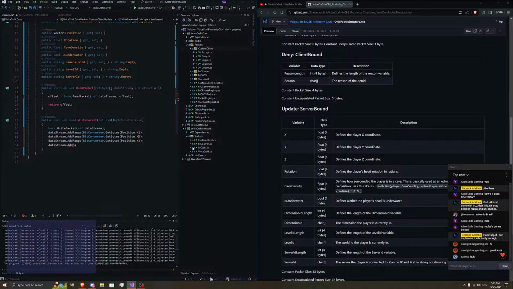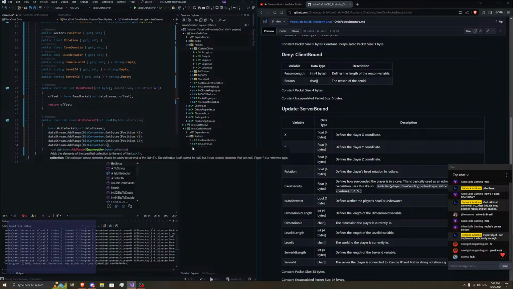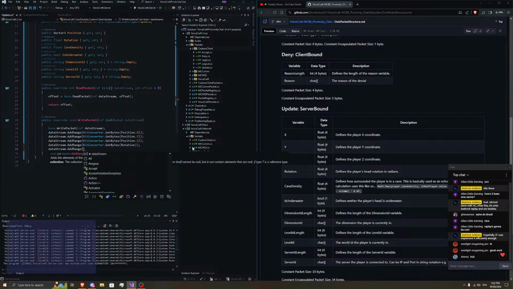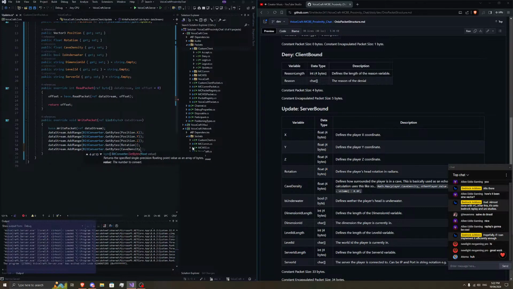I can just duplicate this. And then dataStream.AddRange(BitConverter.GetBytes(rotation)). Then dataStream.AddRange(BitConverter.GetBytes(caveDensity)). Then dataStream.AddRange(BitConverter.GetBytes(isUnderwater)), which is essentially 1 byte, but honestly it doesn't really matter.